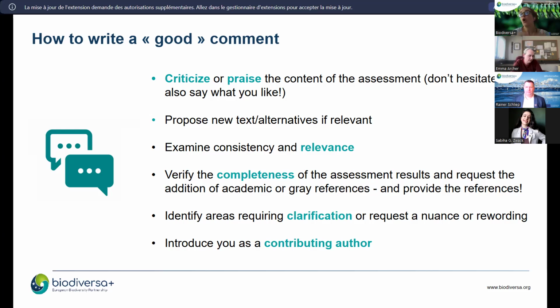The authors are always looking for experts in some fields, because, like I said, as comprehensive as the team is, they don't have all the expertise and ecosystems represented. It's just not possible. So they're going to be looking for contributing authors, especially after this first review. If you are an expert on a topic that you think should be more present in the assessment, you can very welcomely leave a comment saying, I'm an expert on this, I can write something about it, this is my contact details. Then the team can contact you and ask you to write a piece of text.